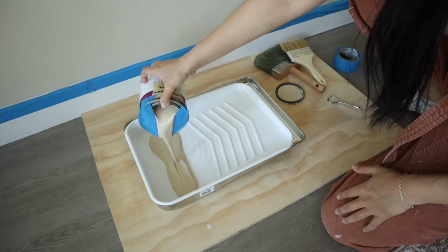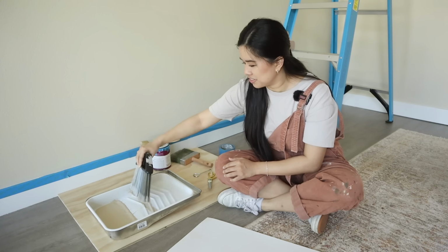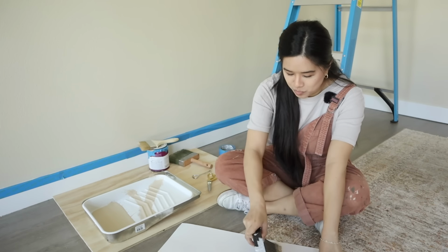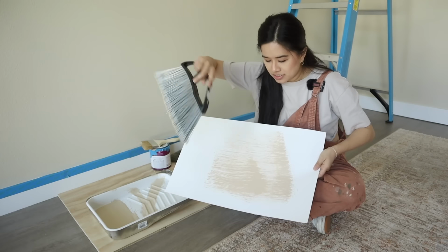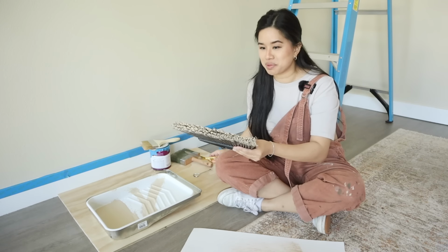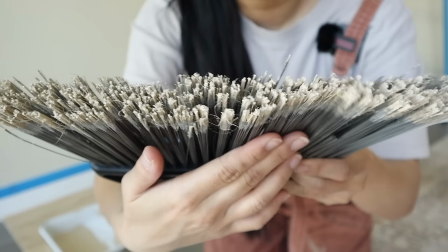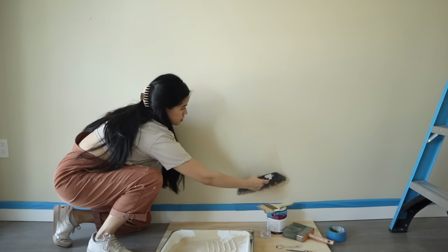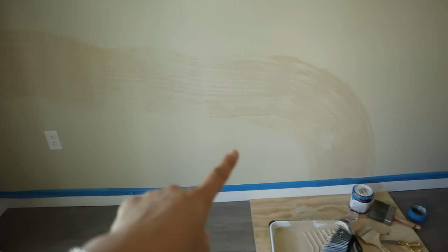Okay, let's do it. I'm gonna do a little test before I start, so I'm just gonna dip it in, take off a lot of the excess. Oh, it is very dry. I can see there's buildup right here, so I'm gonna take my scissors and cut off some of the bristles. This whole process was very much go with the flow, and usually I would mock everything up beforehand, but I just knew that I wouldn't know where to place each brush stroke until I was in front of this wall. Do you guys see how subtle this is, but adds so much texture?